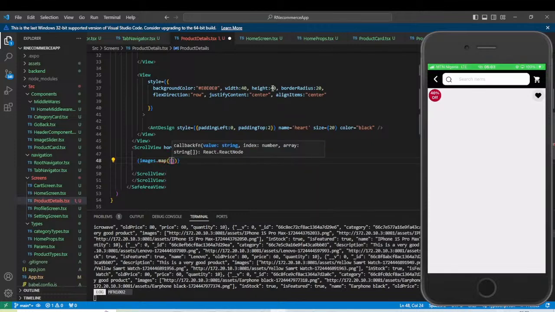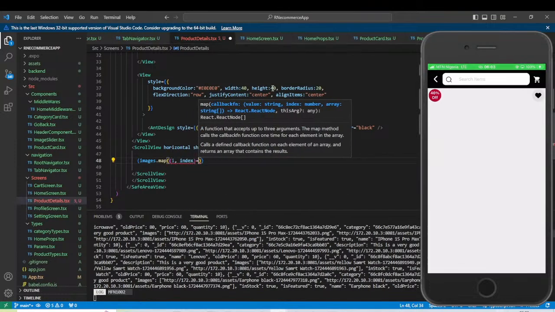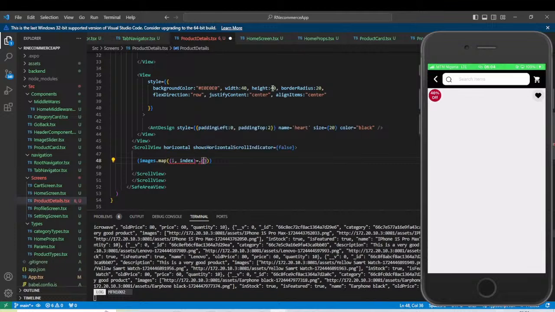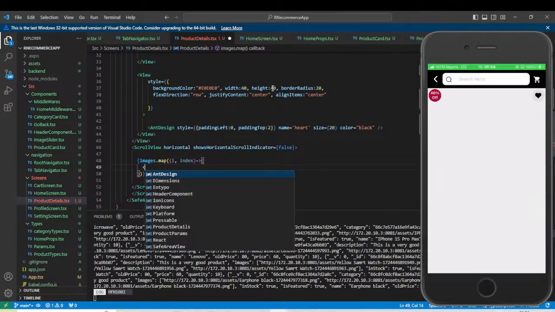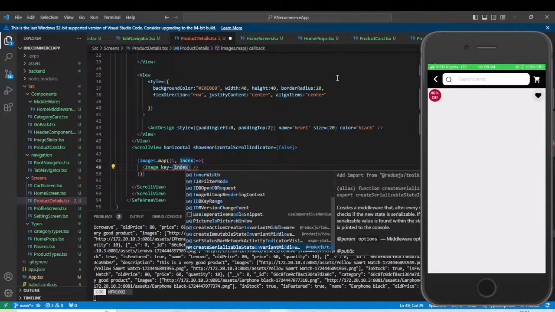And then we want to say, let's call it image, and then the index. So we'll bring in the image from React Native. To give it a key of index, I think we need to import image as well.